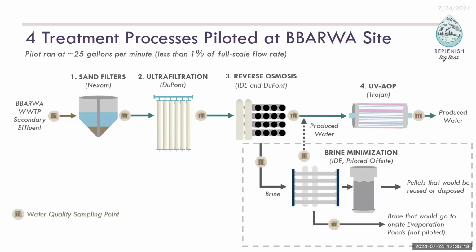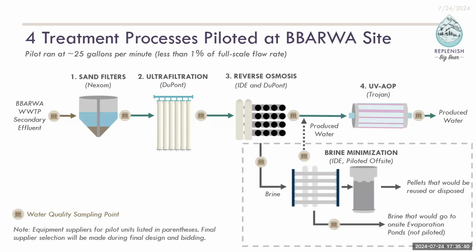The little icons that just popped up are water quality sampling points. That's just to note that at each barrier of treatment, we really wanted to understand what was happening through treatment to the specific constituent, so we could help quantify that for our graduate report and our assessment of how the technology fared and how this treatment train worked all together.